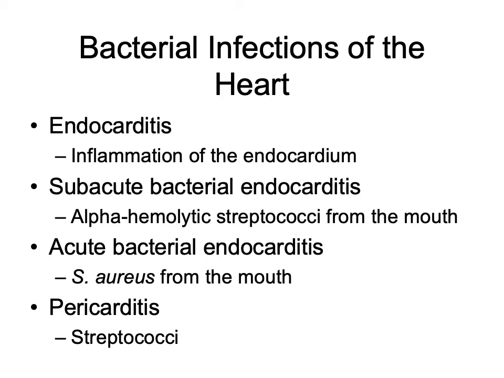We also can have pericarditis, which is also caused from streptococci. When someone has pericarditis, there is inflammation and an increase in pressure. It feels like an elephant is sitting on the chest. The fluid becomes really thick and puts pressure on the heart. These heart infections can be very serious.